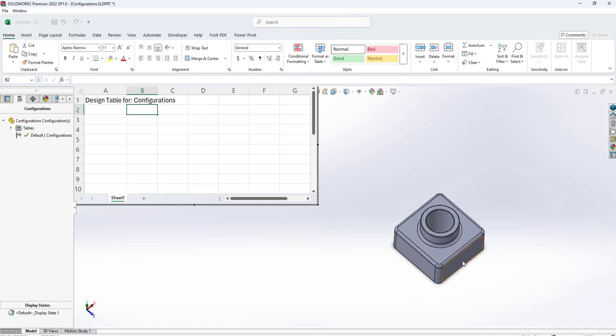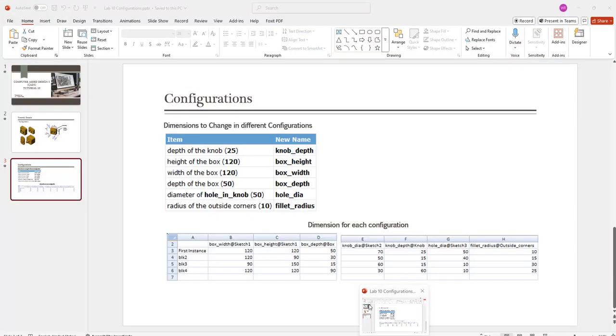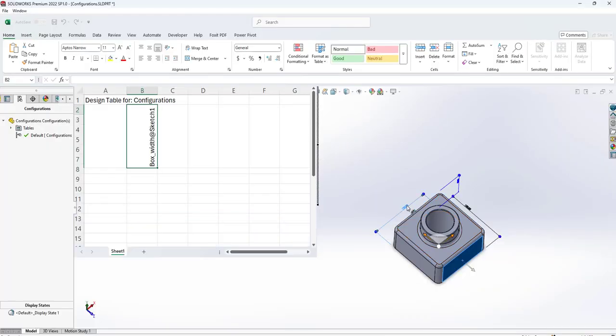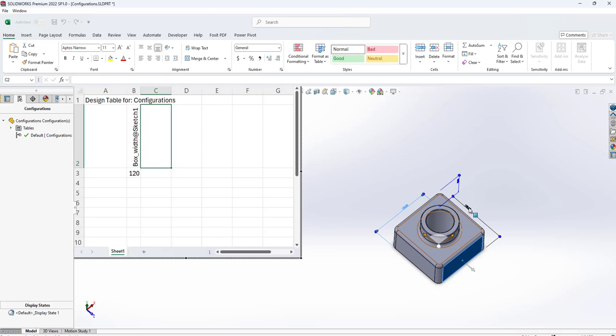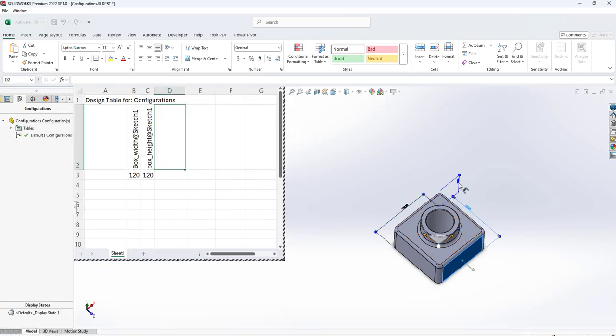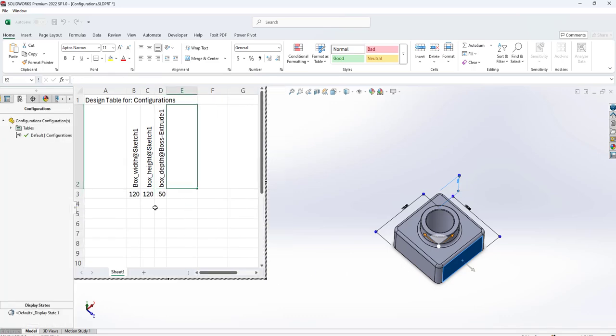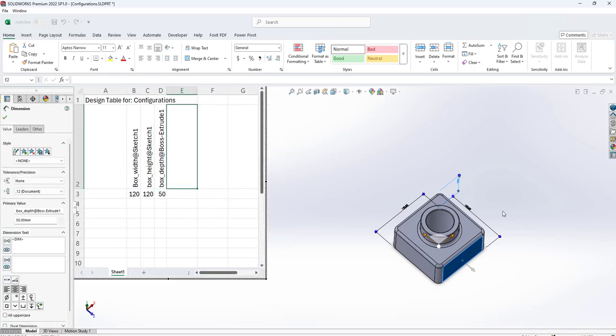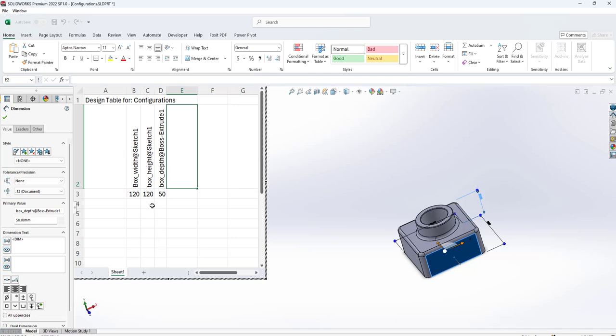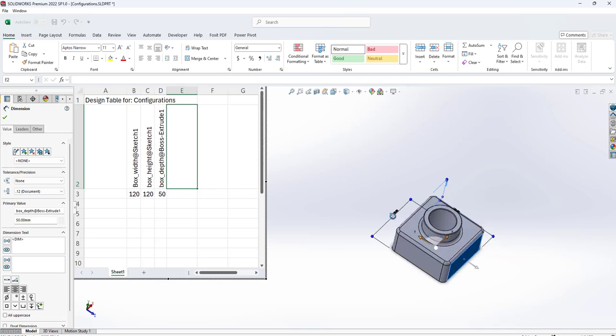And I can add the dimensions simply by selecting those dimensions here. The first one is box width, the second is box height, the third one is box depth. Here you see whenever I select a dimension, it automatically adds into this Excel table.